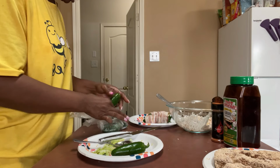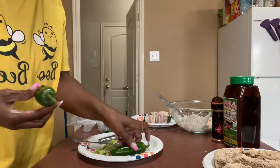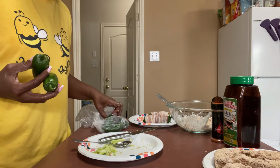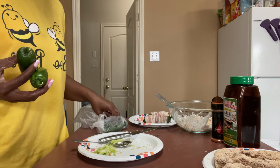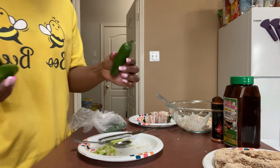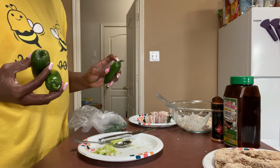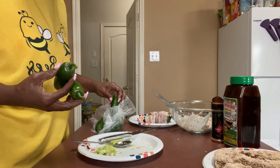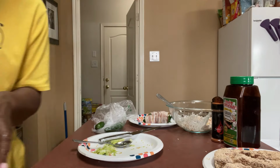Oh girl, what is wrong with this one? Oh, that needs to be washed. How many of these should I do? I'm probably gonna only be able to eat two, because I got those ribs sitting right there. Oh, what in the hell is wrong with this? Girl. I'll do three more. All right, y'all, so that's how you do it.